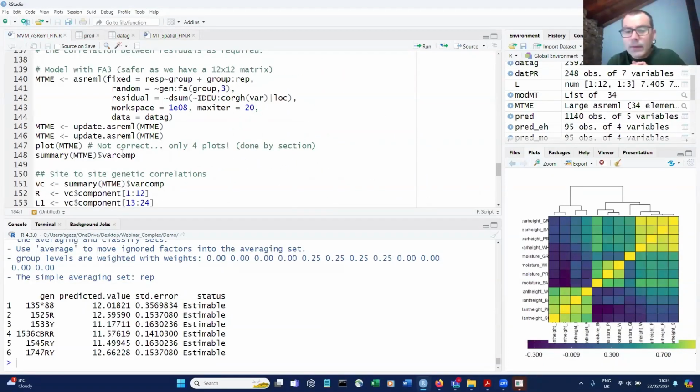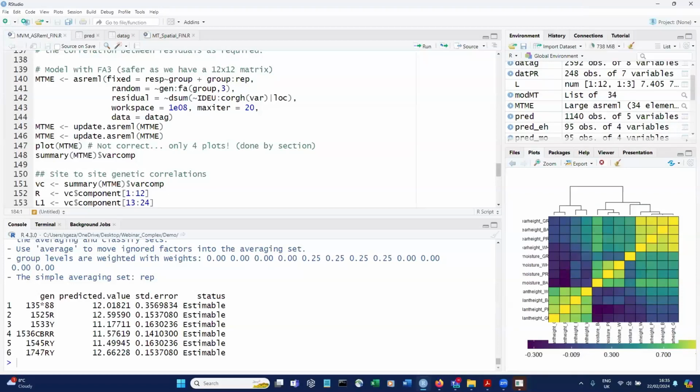This is a good moment for a couple of short questions. Yes, Salvador, we have a couple of questions actually. So one question would be, do we need a minimum correlation between traits to use a multi-trait modeling? No, you don't need a minimum correlation. It will be estimated as 0 if you don't have any correlation. Now, what you do need is individuals, in this case genotypes, that are measuring more than one trait and measuring more than one location in order to estimate those correlations.